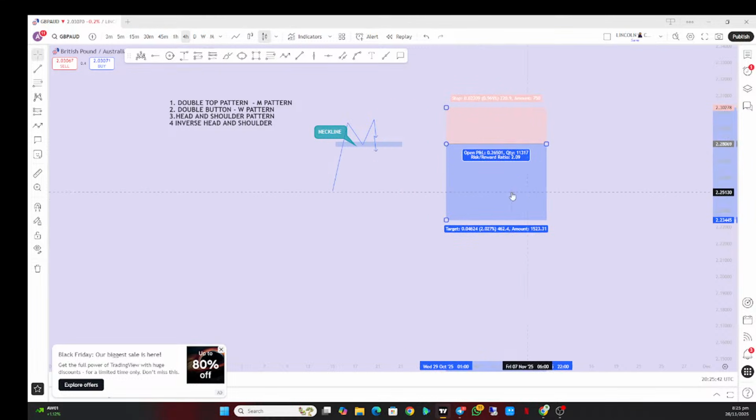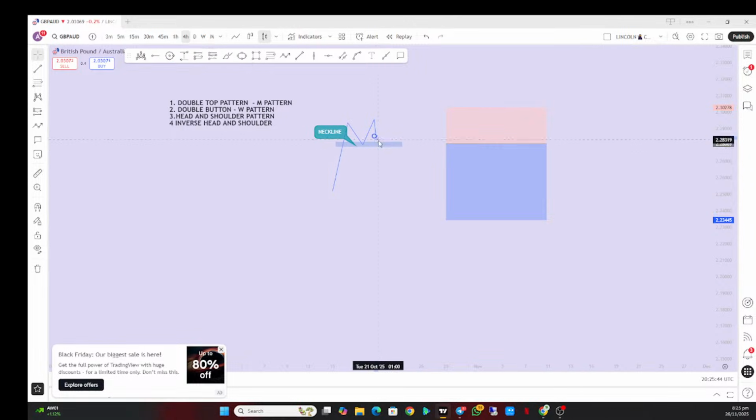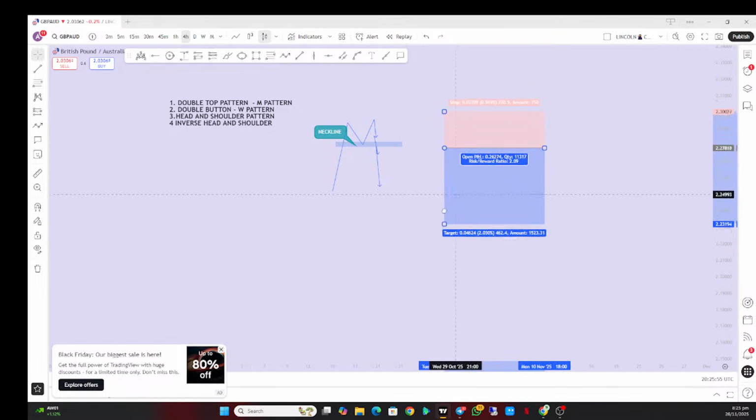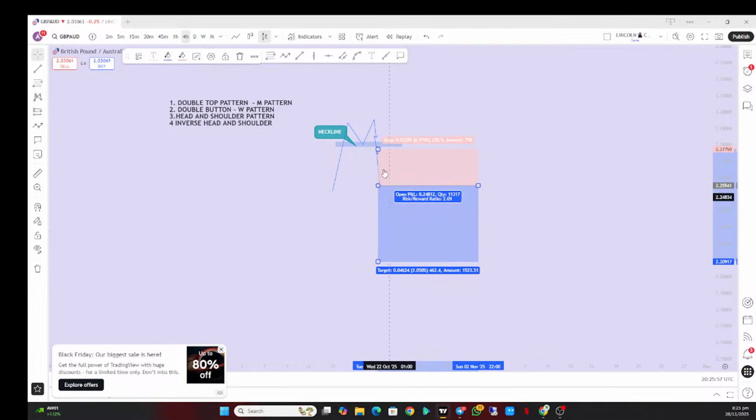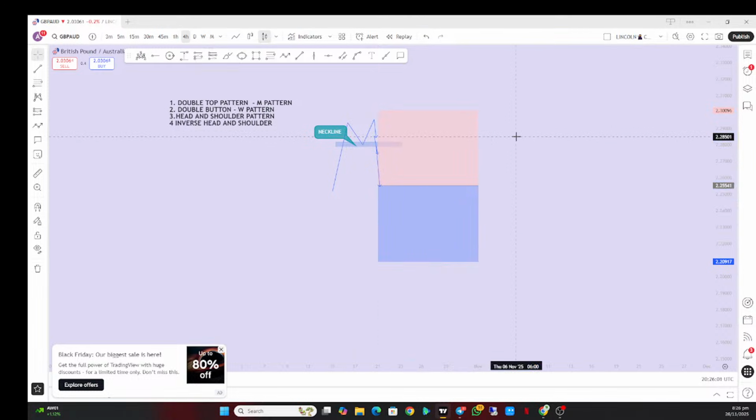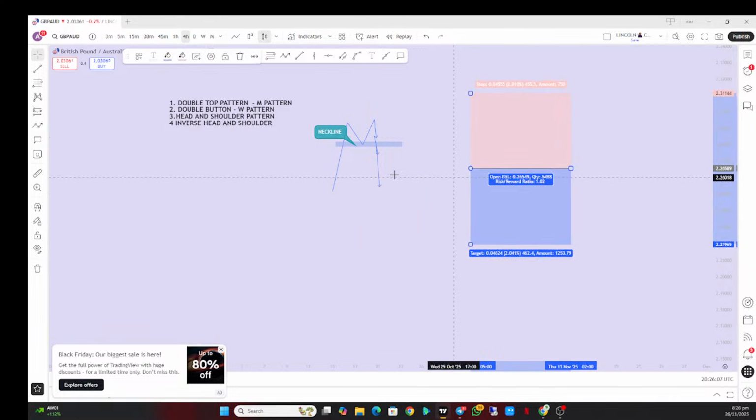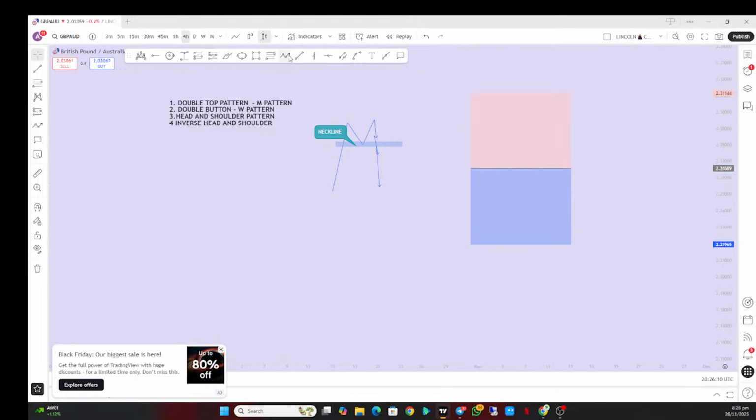Let's take an example. You're waiting for price, it has broken the neckline, but you're waiting for price to close. But unfortunately, price closed very far, like this. The question is, are you going to enter for this particular sell here? See your stop loss is wide here. This is going to make your stop loss very big. That is our advice: if price breaks and closes very far, you wait for what? A retest on the neckline.